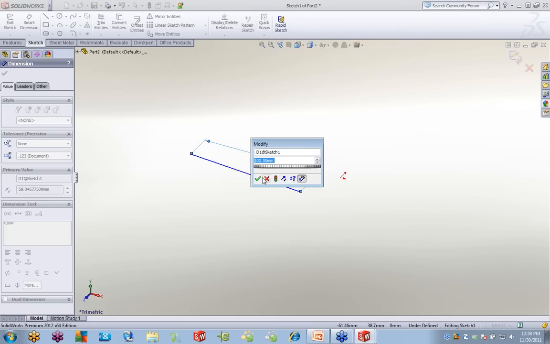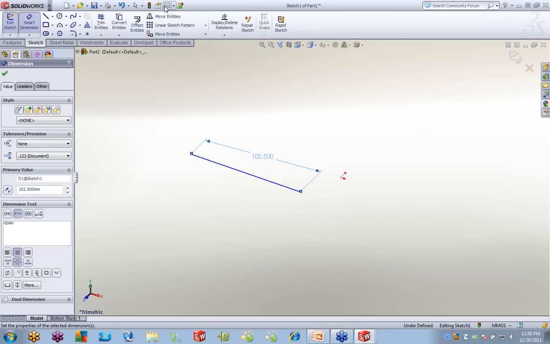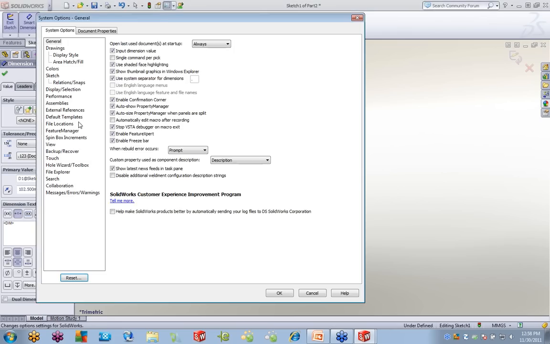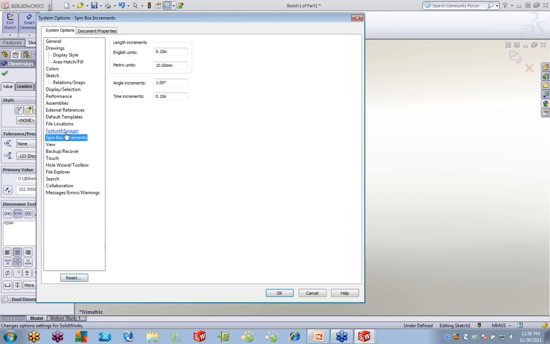That's where these spin box increments come into play. It allows you to set what you think is a default increment value. If I'm changing an angular dimension, what is the spin box value? You can see here was my setting for metric. Here's the setting for inches. So that's setting up the default increment.